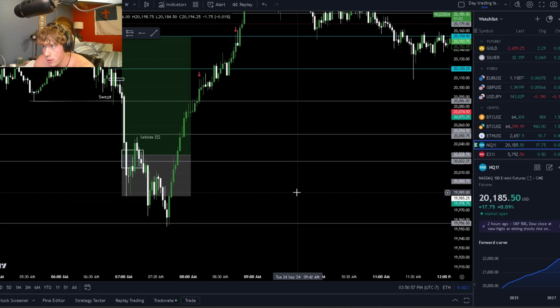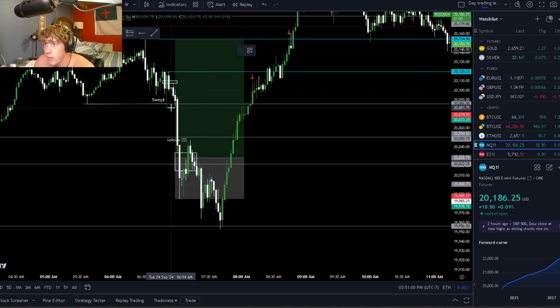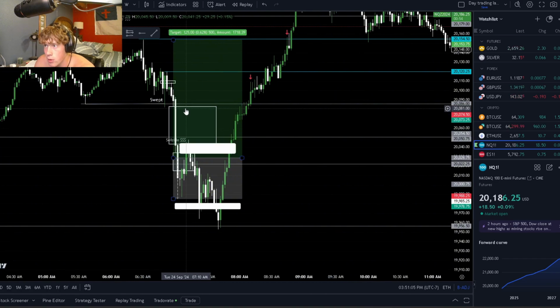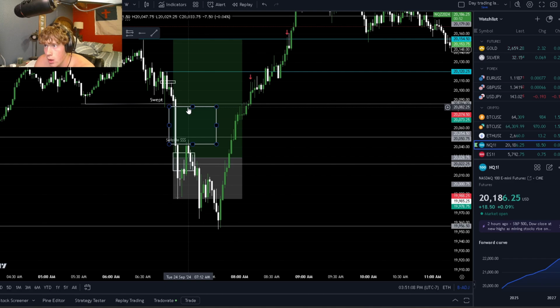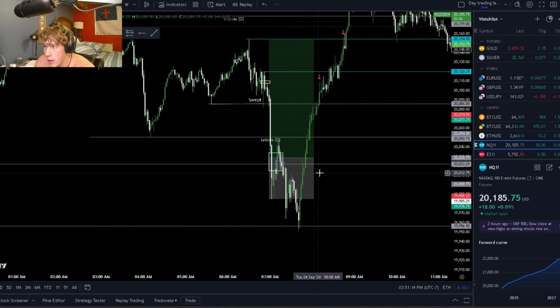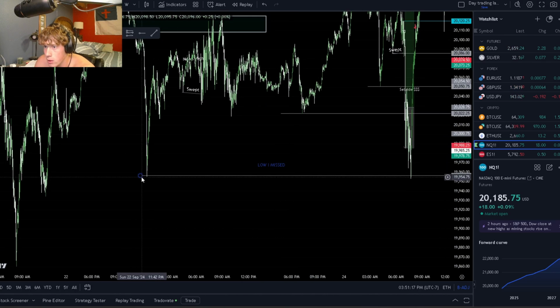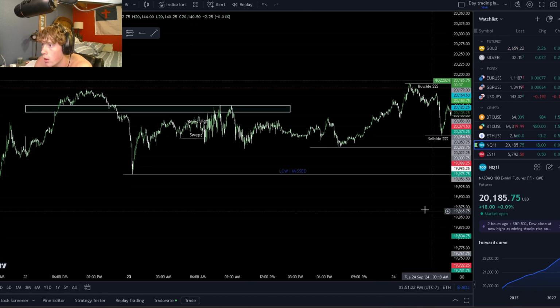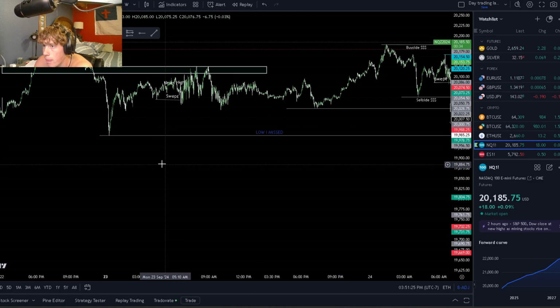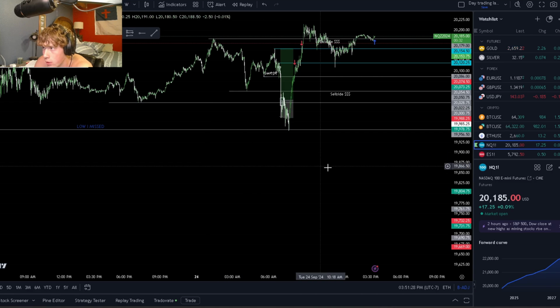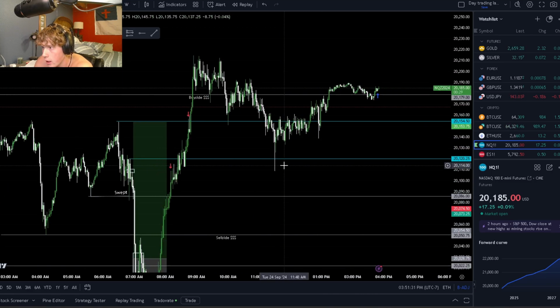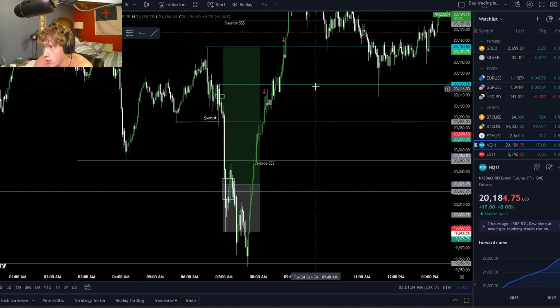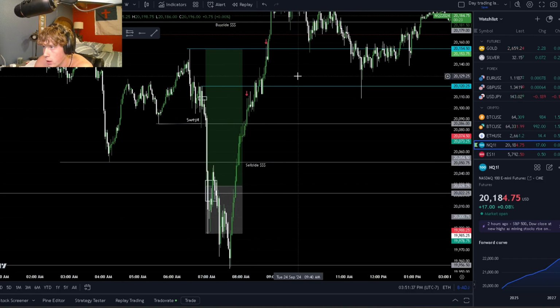And what happened after that is we came up to this bearish fair value gap here, and we kind of got a rejection off of that. So I should have seen that at first. I kind of knew that, but I took a trade anyway. And then we came down and we wanted to go even lower. We took out this low right here, which was honestly probably a better, not necessarily better, but it was probably bound to get hit after we had news going to the downside as well. So I should have waited for that. And then it really sucks because my TPs would have been hit if I had waited.